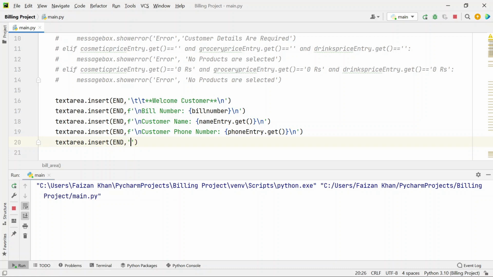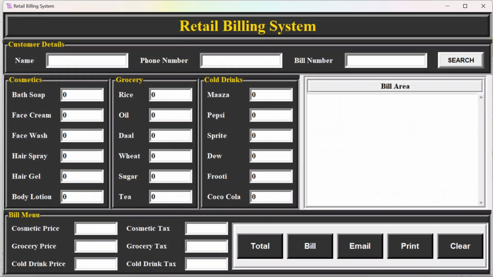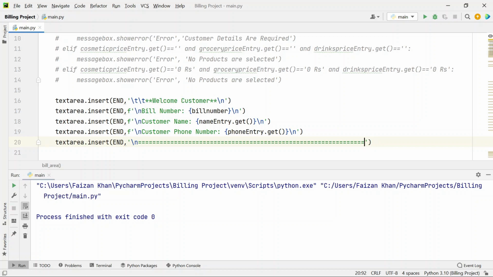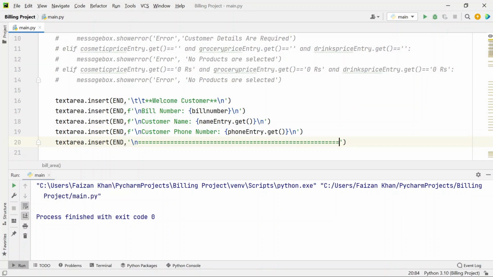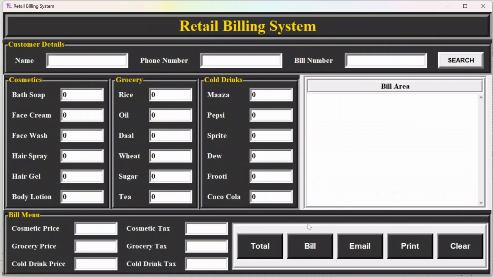So I'll add a new line character so that the separator starts on a new line, and the separator is nothing but the equal to symbol. So you can check how many will fit there. So if I click on this bill, let me just remove a few of them. Yeah, this is fine.